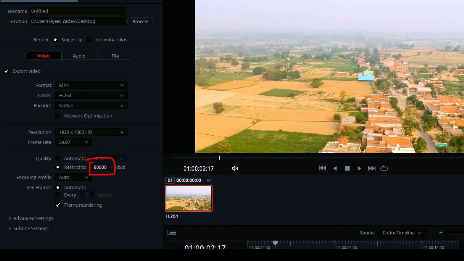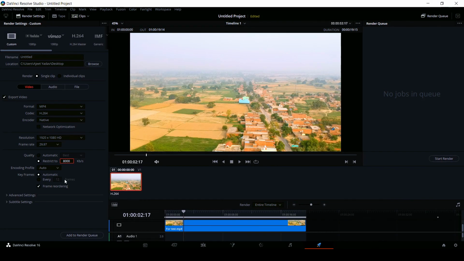Only 8 MB per second. But since the values here are in KB per second, we have to put 8,000, not 80,000. But because video editing software sometimes loses some quality when exporting, put almost 9,000 here.